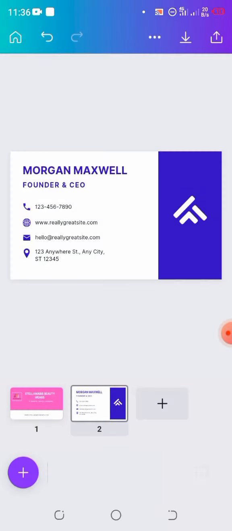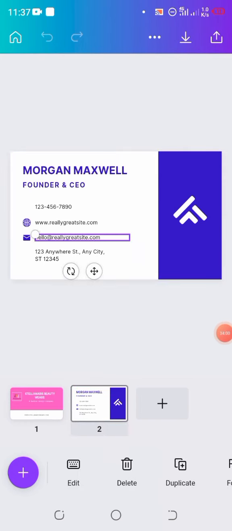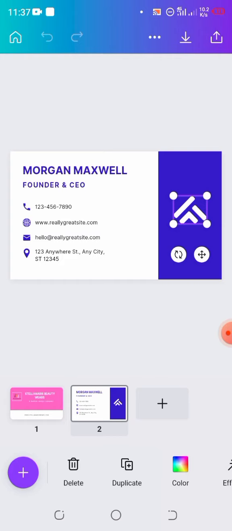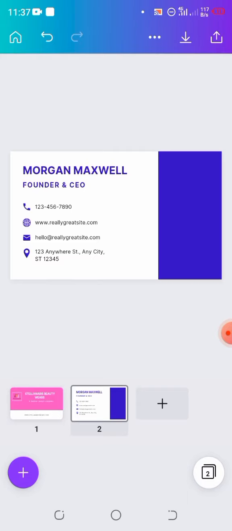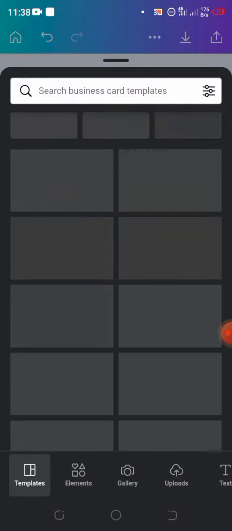So by the time you are done changing all of these symbols and write-ups over here, you can then come over here again and change the logo to the same logo you have at the front. So let's add here, then go to your gallery.